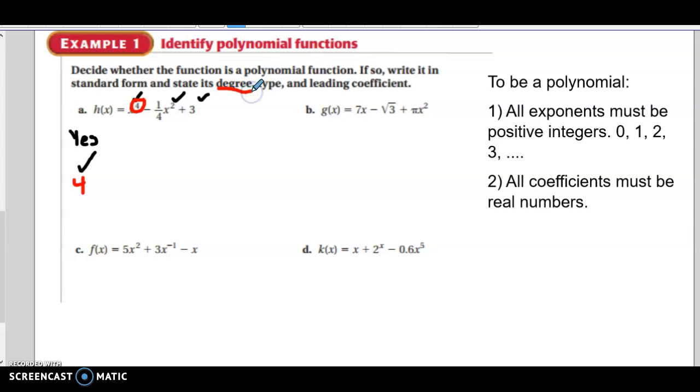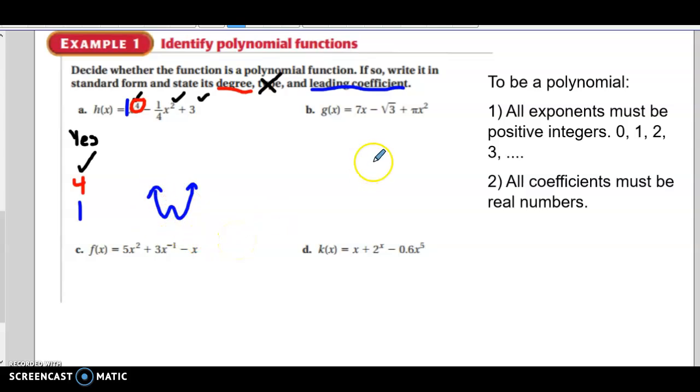So the degree of this polynomial is 4. Just because I'm writing with my fingertip, I'll color code. So the degree is 4. And then we're not so concerned with type right now, so let's cross that out. That's a quartic because the highest exponent is a 4. But we're more concerned now with the leading coefficient. The leading coefficient is the number in front of that first term, and that's a 1. Why that's important when we get to graphing in a couple minutes is that this quartic is going to open up. If I were to graph it, it would kind of look like a quadratic but have something going on in the middle.